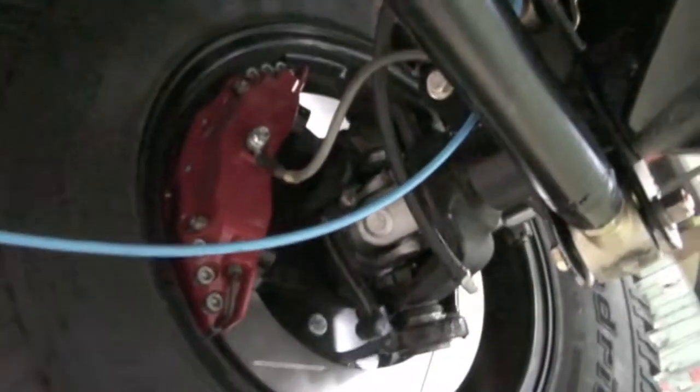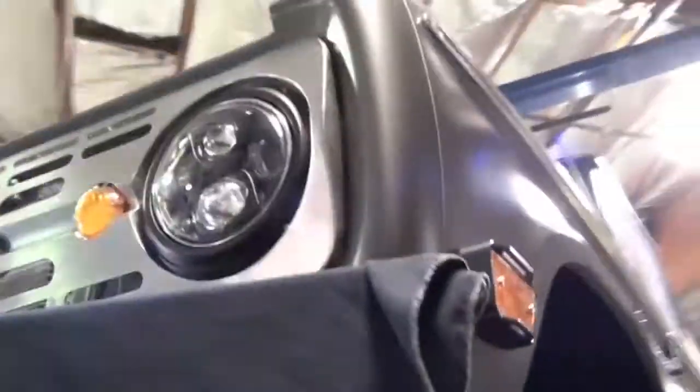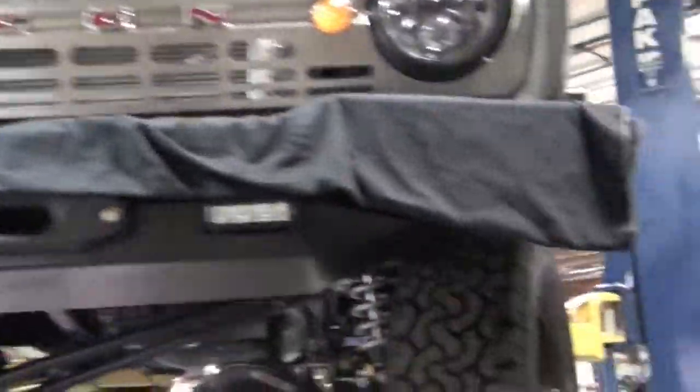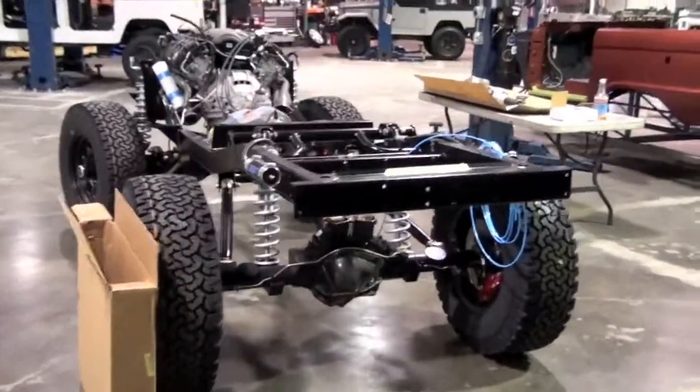Here's that brake system again. The biggest rotors any Bronco's ever seen, for sure. The engine we leave all in factory trim, with the exception of the headers. We make our own headers because the factory ones wouldn't fit, unfortunately. Here's another Bronco chassis.